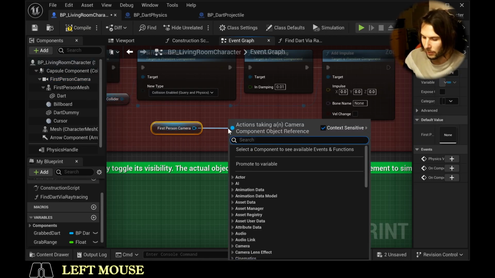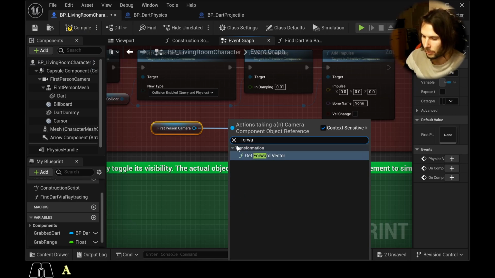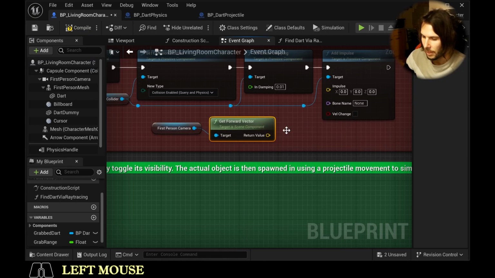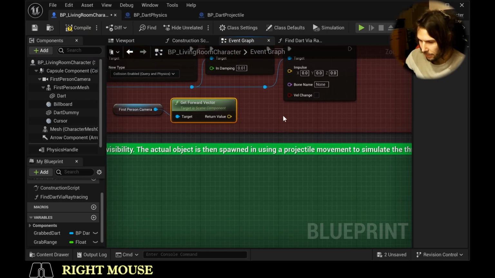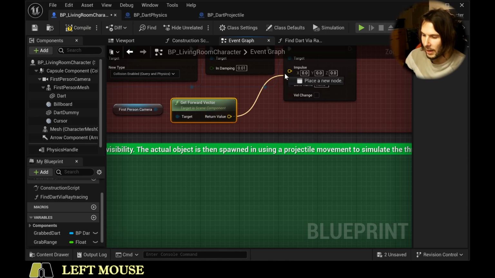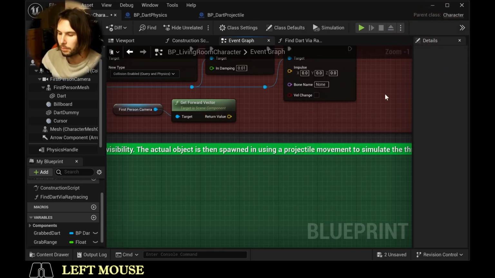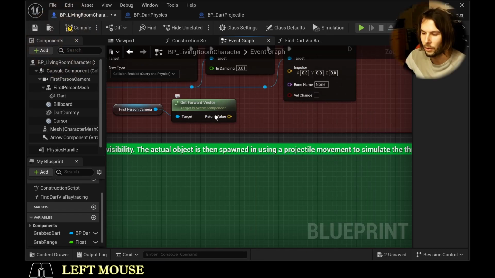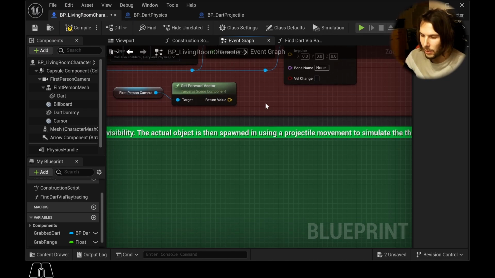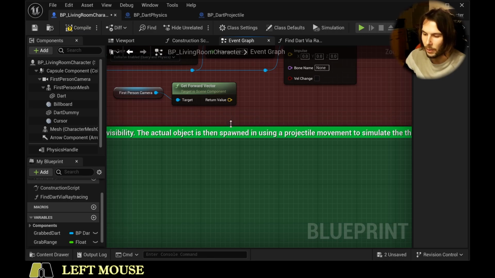So we get our forward vector. And from there, we could already add the impulse, but it wouldn't be very strong. You know, the forward vector is something less than 1, and it would just drop our dart instead of throwing it. Instead, we want to also set a throw power.